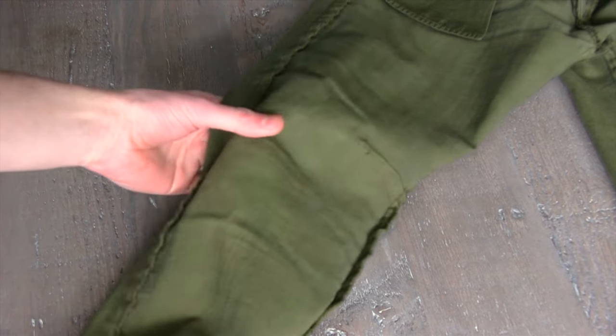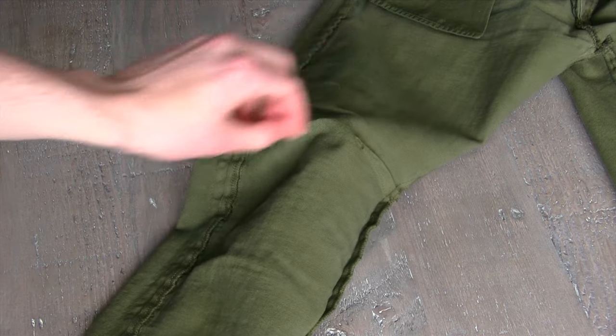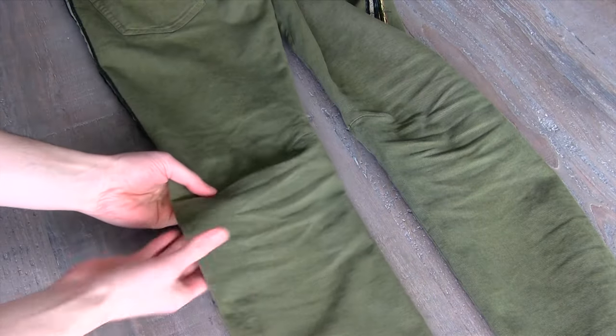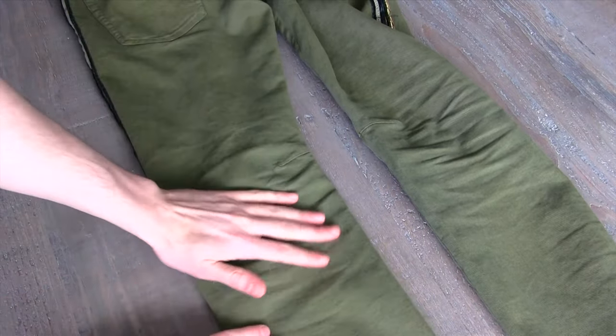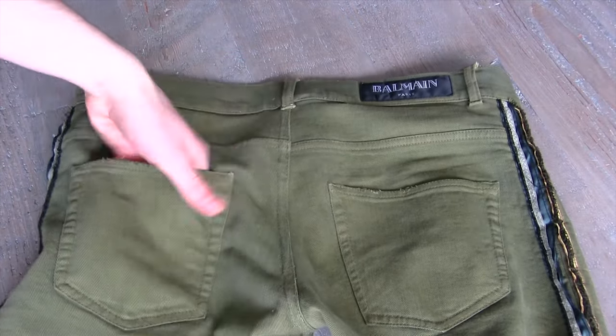You can see here that the knee is really holding its shape well, and that's because of those darts — so it's gonna be a lot more wearable and conform better. On the back side you can't even really tell I flipped these right side out, because the fabric is sort of the same on both sides.